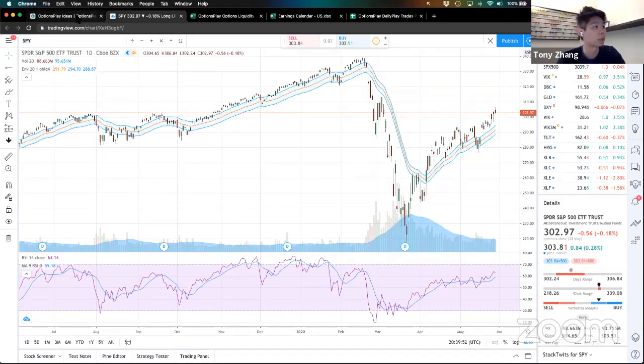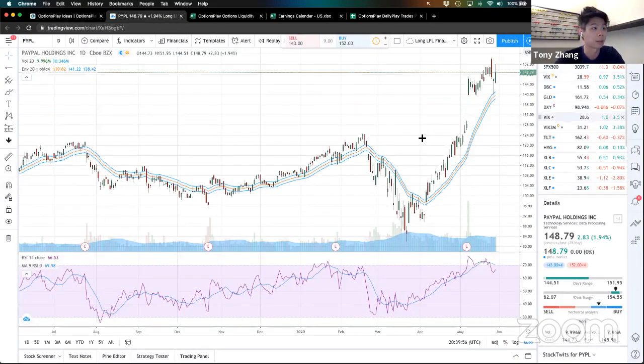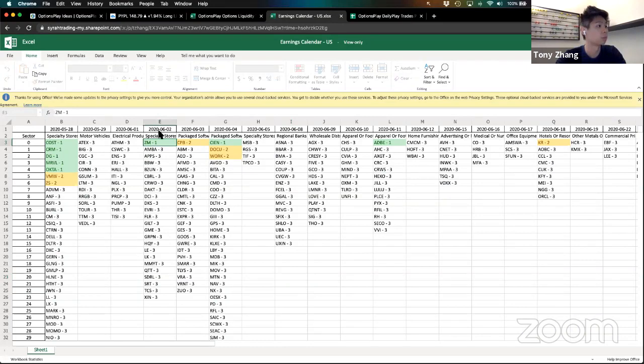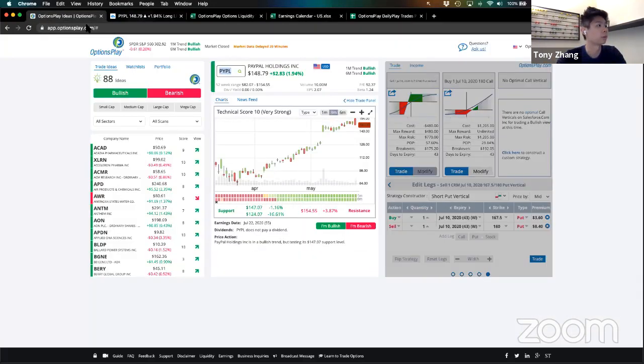I will say that if you think that a stock's going to make a big move to the upside, an example of that is, let's say, PayPal, right? This was one that we were very, very bullish on. And the great thing about, if you think that a stock is going to make a big move to the upside, well, actually, let's take a look at a name that's actually reporting. Let's look at Zoom. Zoom reports next week. This is one of my favorite ones.